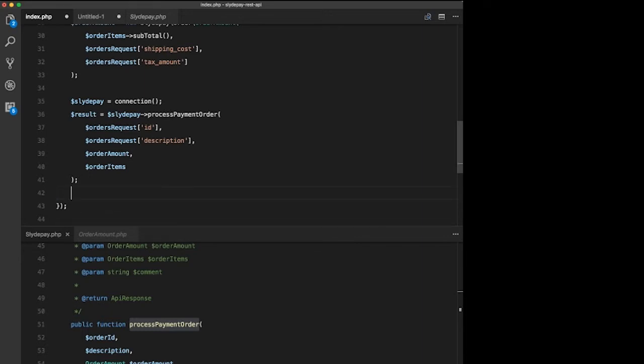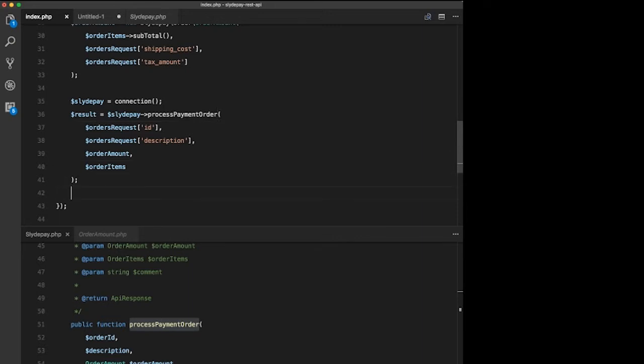So Slydepay has a requirement that you need to return to their website to do some stuff. So this returns a URL. So once this gets fired off to Slydepay themselves, we get back a unique URL, and then from that URL, the user can then click on that link and go there.